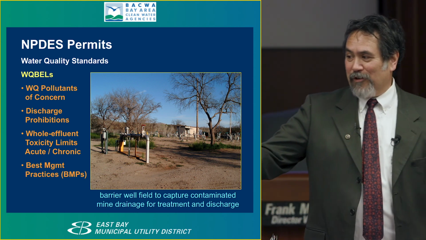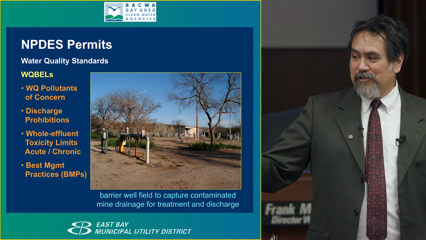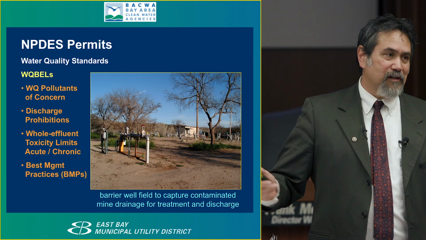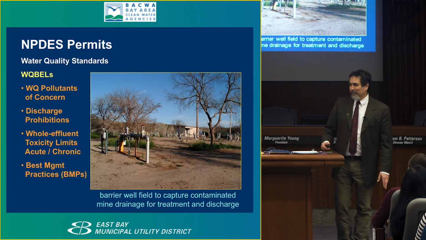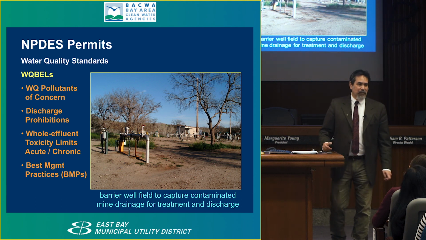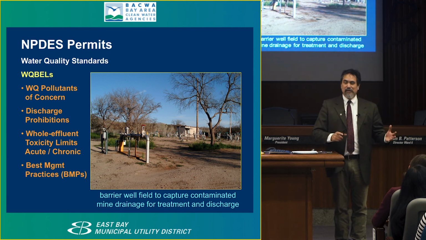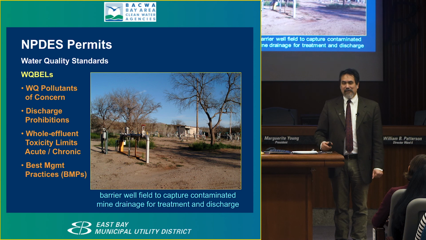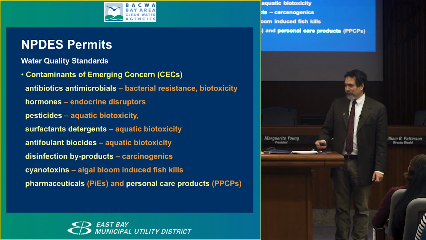Anyway, water quality pollutants of concern, there's discharge prohibitions, whole effluent toxicity limits that apply as well, acute and chronic, best management practices. The NPDES permit, the permit that applies to the sewer district itself, has water quality standards applied to it. And that permit is a very technical analysis to come up with what these limits are.